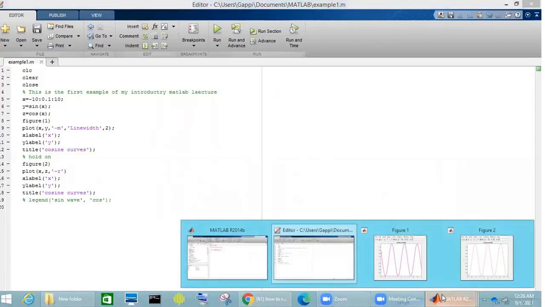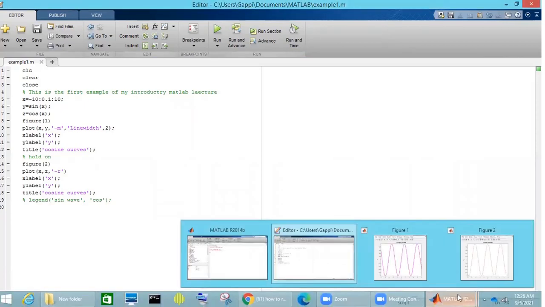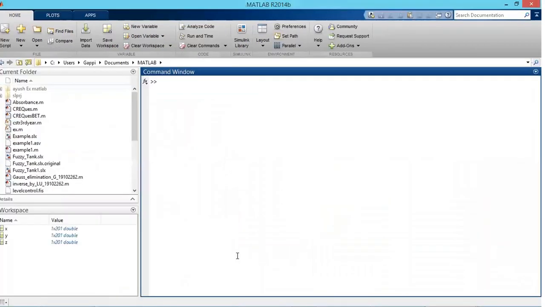I have already covered simple operations like addition, subtraction, multiplication, and I've told you how to use random generation of a matrix. There is some more command.